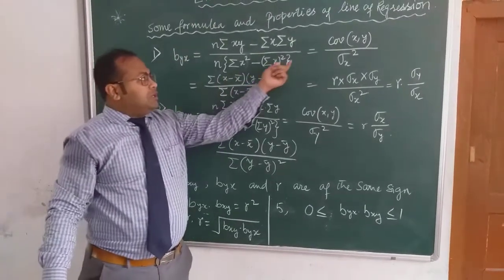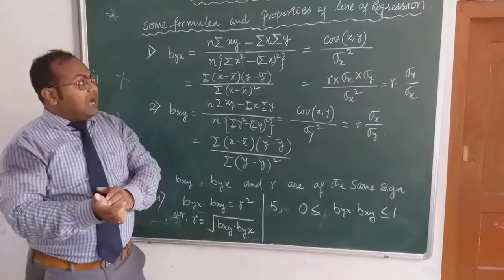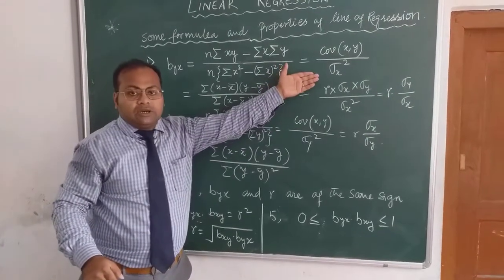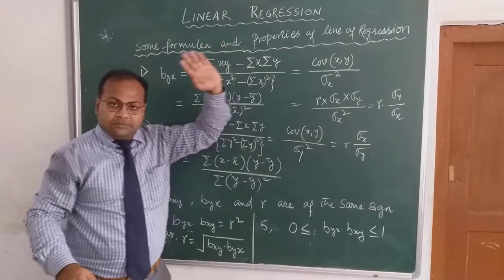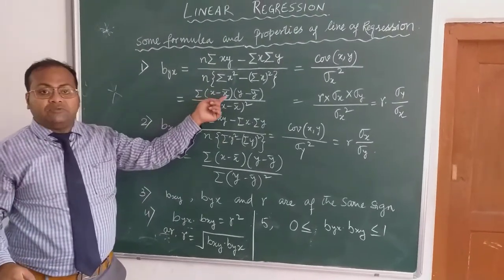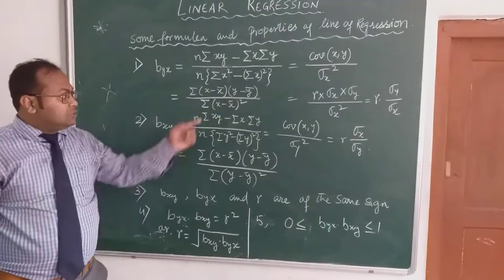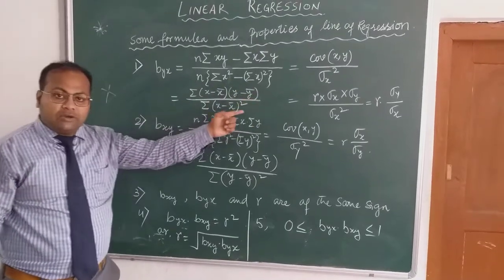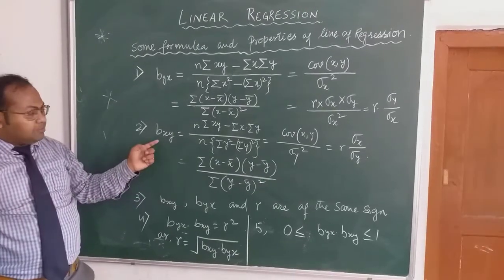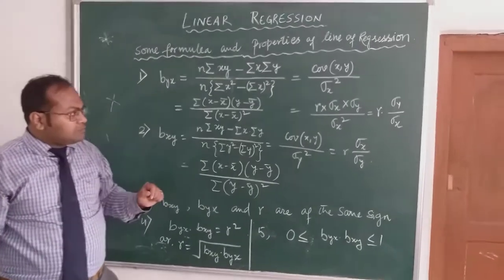Okay. Another way we can write it is covariance of xy by sigma x whole square. Now in questions it can be asked that covariance is given and sigma x is given; we can find the regression coefficient by using this formula. In fact, it can be asked that x bar, y bar are given, or some data values of x are given. So by applying this formula, we can also find byx. Similarly, by applying this formula, we can find bxy. bxy is the regression coefficient of x on y.